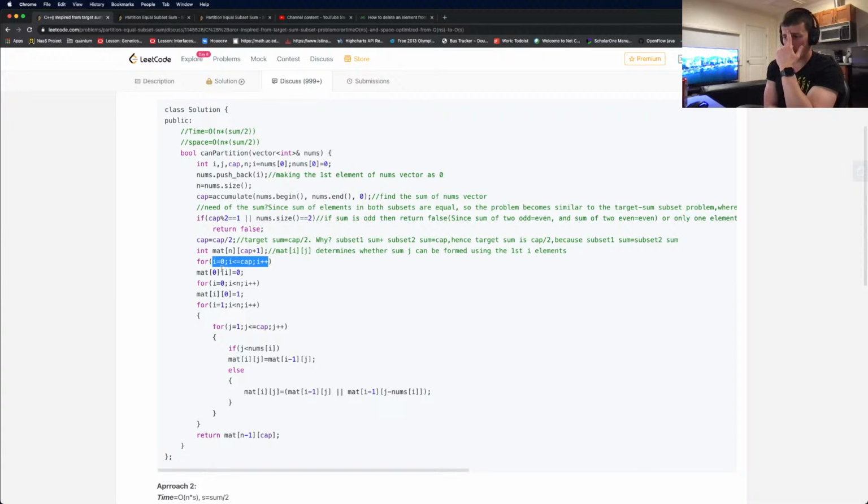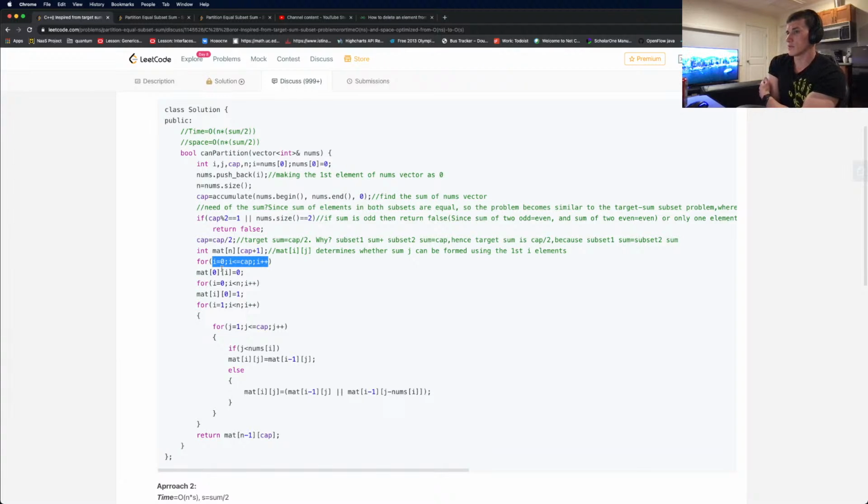Okay, so the idea is, so this structure helps us to find the combinations of sums that we might have, if I understood correctly. And then we need to access cap, which would be either 0 or 1.